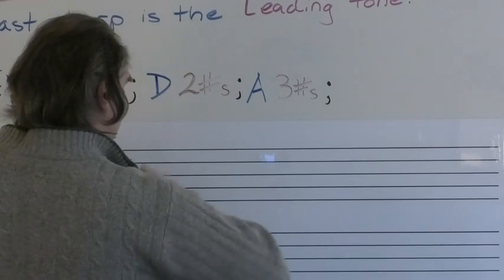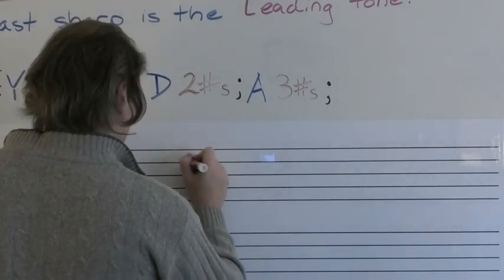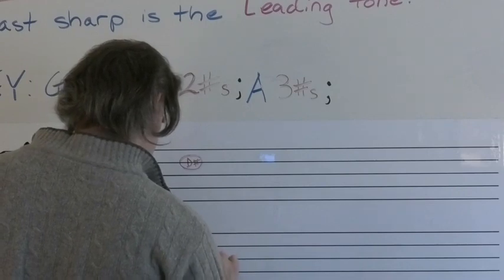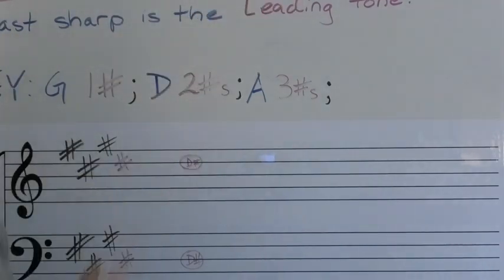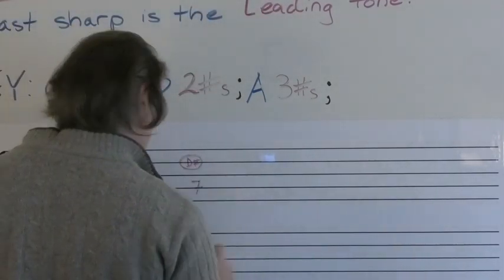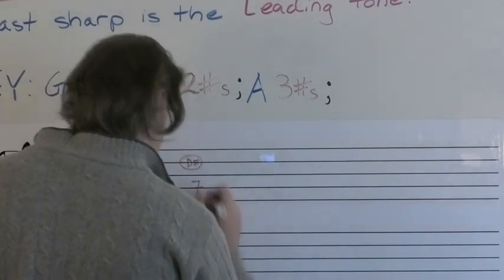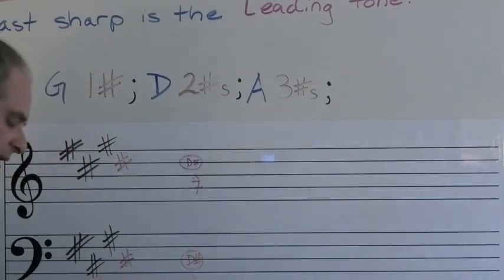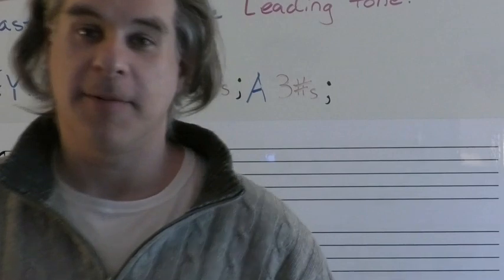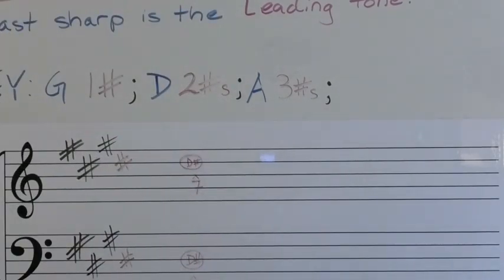What's the rule for key signatures? For sharp key signatures, the last sharp is the leading tone. So the leading tone is what? What's the definition of a leading tone? The seventh scale degree. Good. Repetition is the way to teach. So what's the eighth scale degree, which would be a half step up from the seventh scale degree? It is E.